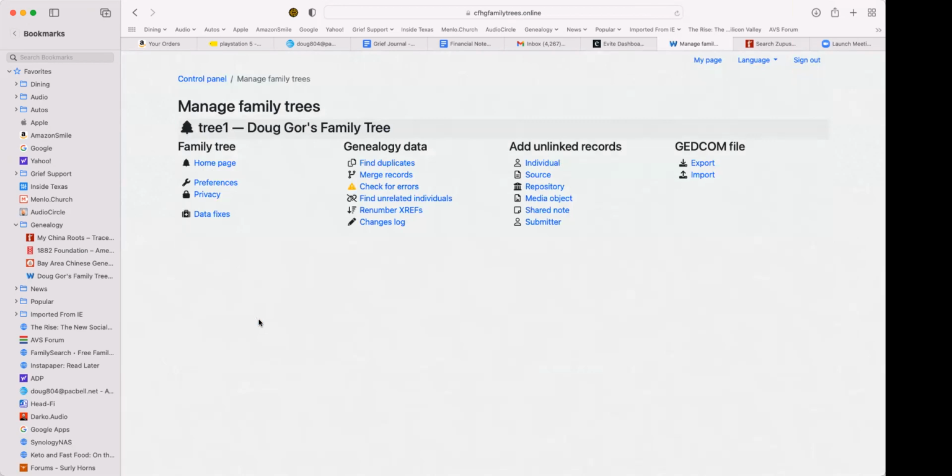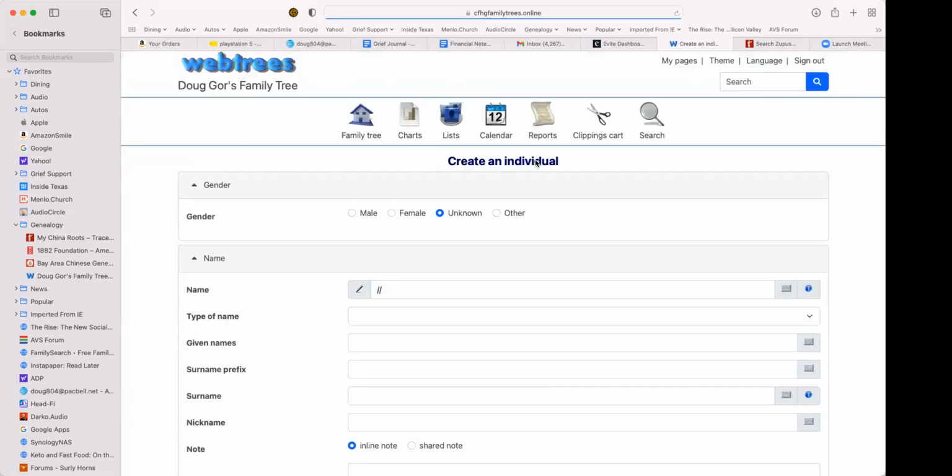Then on the third column on the right, add an unrelated individual. So go ahead and click that. All right, so again, it's the same thing.